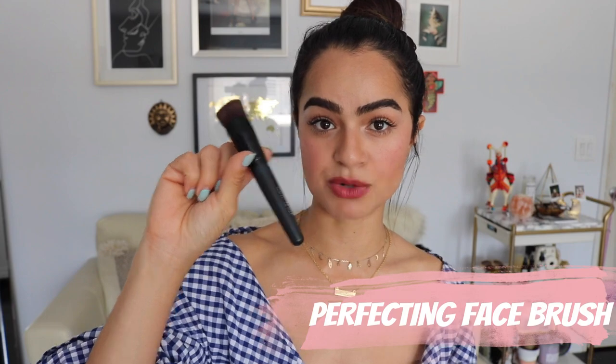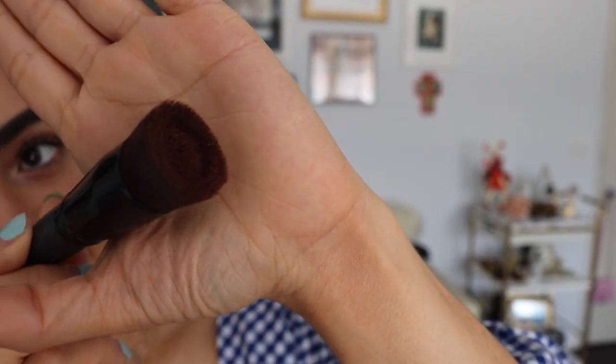I know I mentioned my favorite Bare Minerals Bare Skin Foundation — I just freaking love this thing. I usually use my fingers and then a beauty blender to blend it out, or a brush from Real Techniques. But Ulta has been having their sale all month long, and they had the Bare Minerals Perfecting Face Brush on sale, so I picked it up. It has this little indentation, so I put a little bit of foundation there and swirl it all around my face. It's the best way to apply this foundation — they're actually made for each other. I actually love using this a lot more than my beauty blender now. This has definitely been my favorite little duo of the month of March. I'm actually using the Lumi Foundation today, so you guys can kind of see the finish of it.